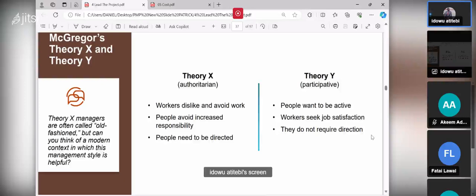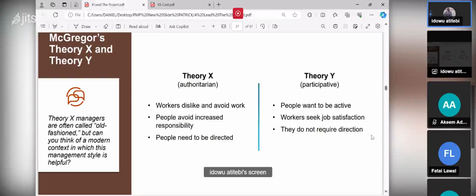How do you do it? Make them participative. Make them participate when you are making a decision. Call them in, all your team members. When you want to make a decision, don't make a decision that lords it over them. Ask everybody to contribute. No matter how small the contribution, you must contribute. Our contributions will form the whole decision making. That's how you motivate some people.